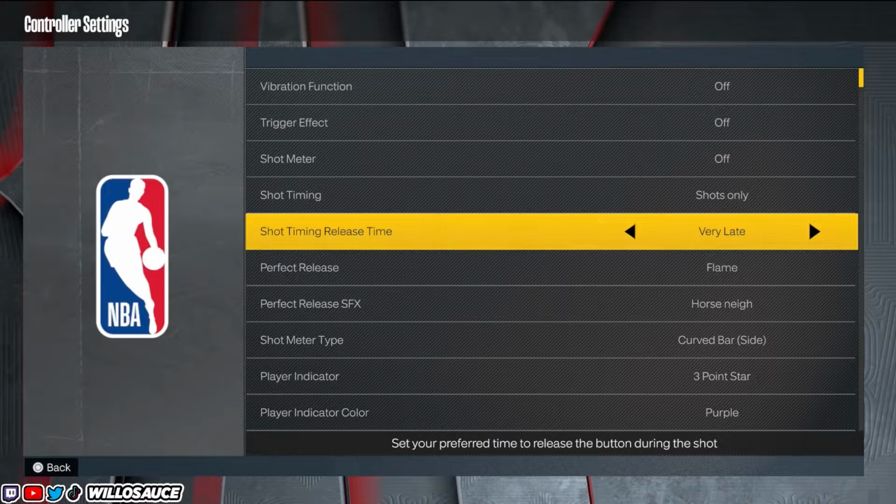Shot time, release time. Now this is basically how long you can hold square and still green a shot. I don't take any shots because I'm playing center. Only free throws and like post hooks, so I have it on very late. If you're somebody like a point guard or mainly a shooting guard, you can play with it on late or early. It's up to you. I prefer late. Basically, it makes it so you can just hold square longer and you can see the visual cue of your guy for a longer period of time and still be able to green a shot. It doesn't actually slow down or speed up your jump shot itself. It's just a visual cue of it.